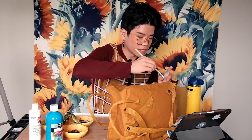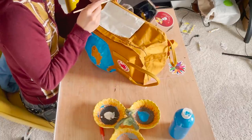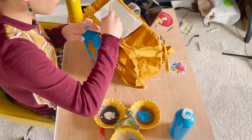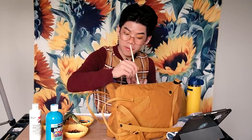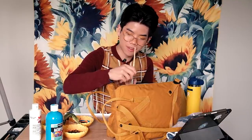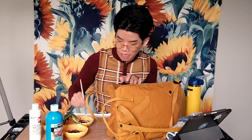Even the white is soaking in. God. You really need. I don't remember having this much trouble. I think it's because I didn't put textile medium. I have no idea if this is gonna crack or not. It might in like 2 days. And if it does, I'll let you know. And then I can just use this as decoration instead. Who knows? Completely waste the whole point of a backpack. Maybe I'll just hang this up and treat it like a painting instead of actually use it. Basically just messed up twice.